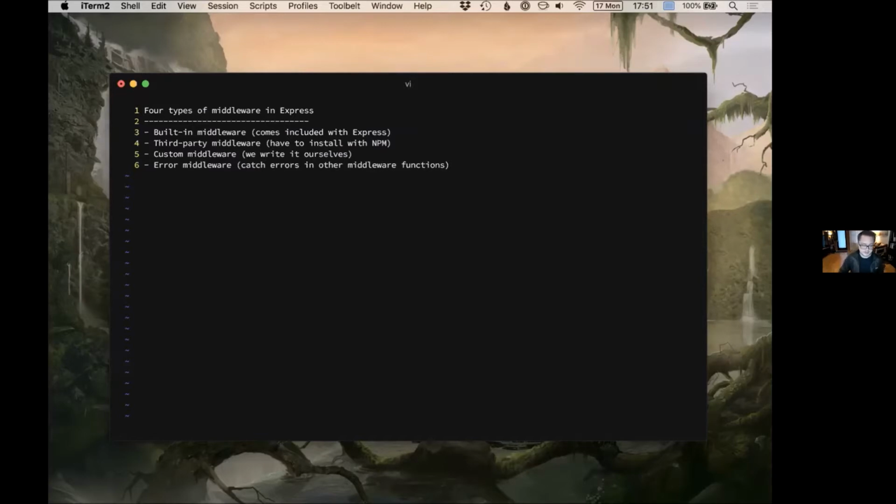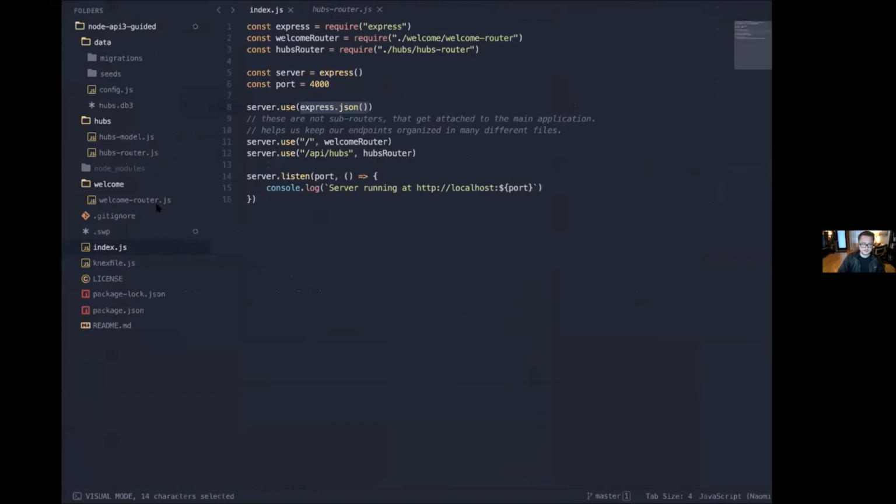So we've already seen built-in middleware, right? We've used that express.json function. Let's take a look at how to use some third-party middleware. First one we're going to look at is this middleware called Morgan. So open up this link and let's look at the documentation.